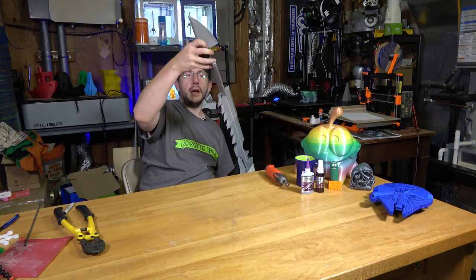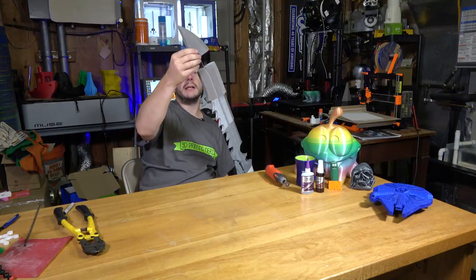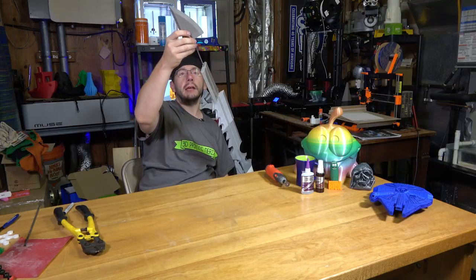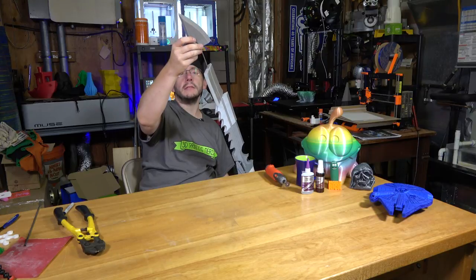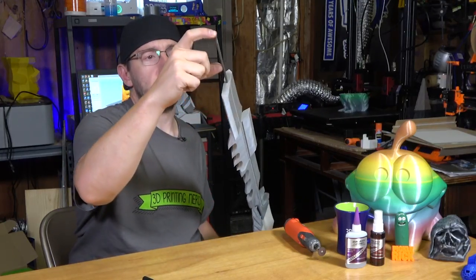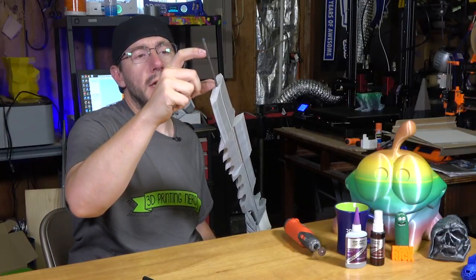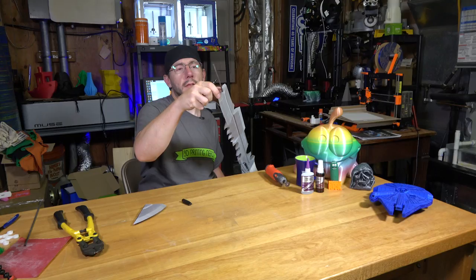Oh, and here we go. Look at that. We are so, so close. We just need to trim a little bit out. And it looks like this actually holds quite a bit. So it covers all the way up here. It actually consumes that much. So if we move it down a little, I bet we could do it right there.